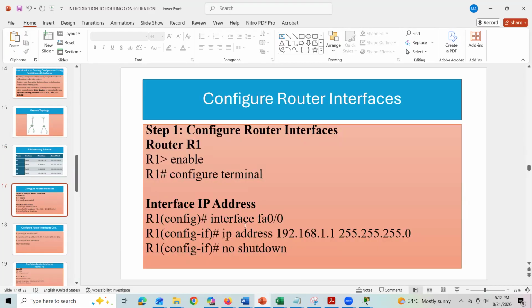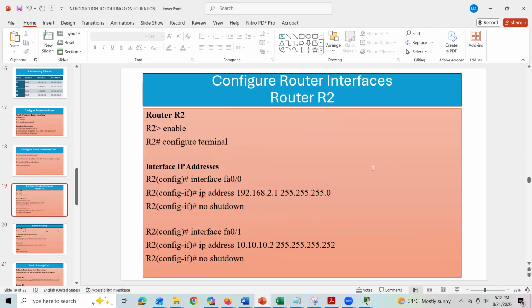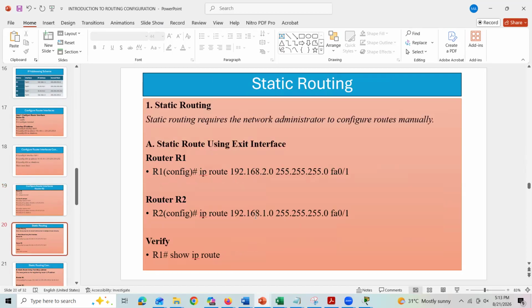So look at it. This is what we have done. We have finished this part. And then the second part, router interface. We have also done this one. We have assigned the IP address. We have also done this, router 2. Please, are you following the slide? Yes, sir. All this one have been assigned. So on the router 2 interface.